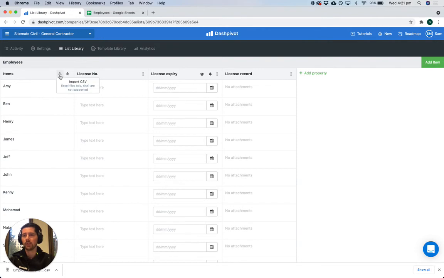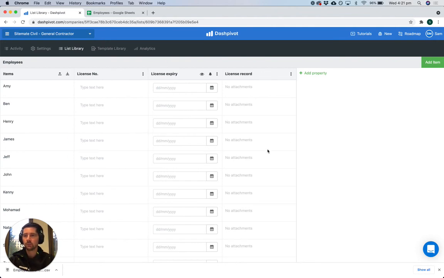And both with the importing and the exporting, at the moment we only support importing and exporting the list items. So everything in this first column. If you run an import, you won't be able to import any of the list properties. And the same thing happens when you go to export. The list properties will not be included. So just something to note there.